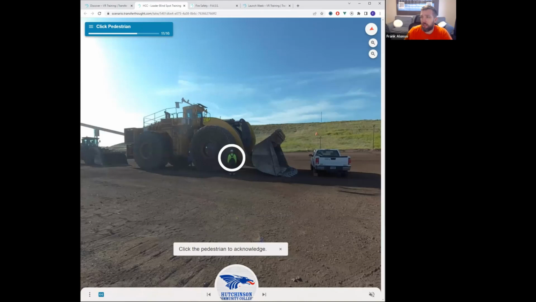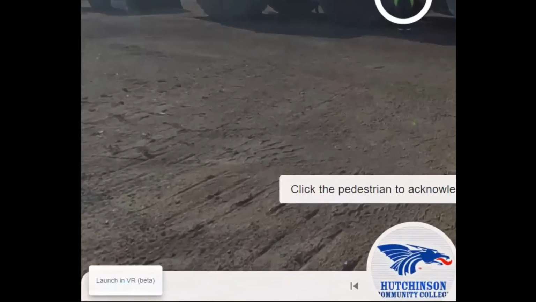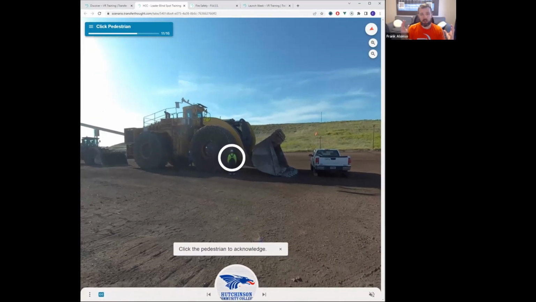This is a good one to look at because any scene you make in TransferThought, as well as all these content quick starts, we're viewing in laptop mode today, but it would also work on a smartphone. It can be launched through a QR code, or it's also compatible on every VR headset. So you would just click down here, there are 3 dots, press launch in VR, and it would open in immersive mode on a VR headset.